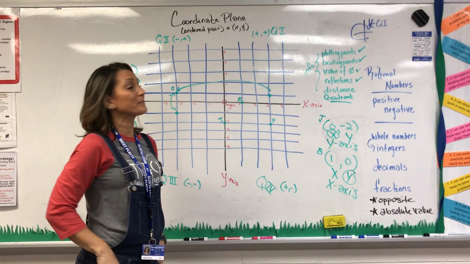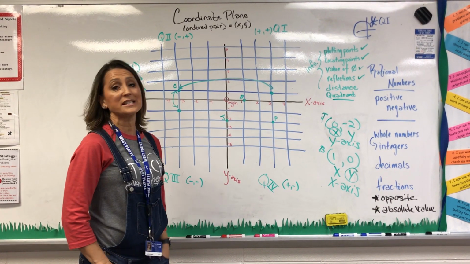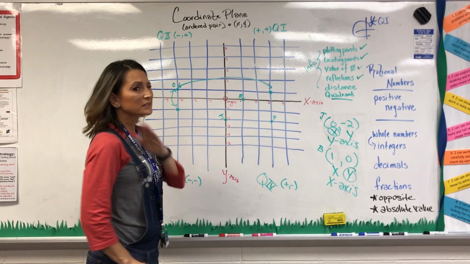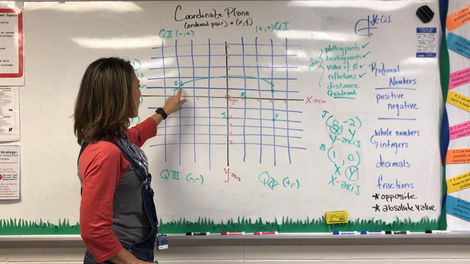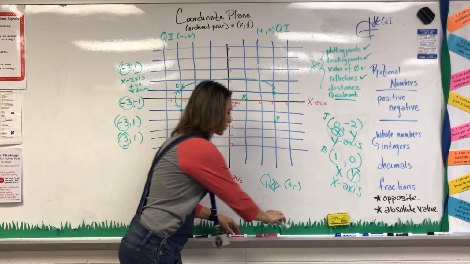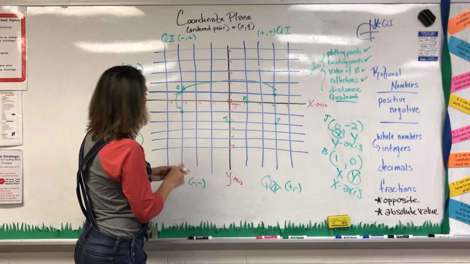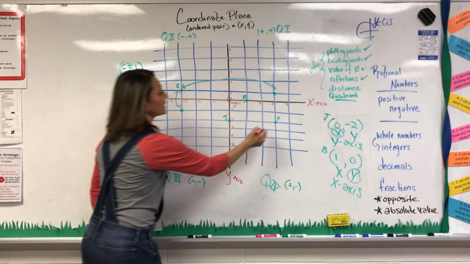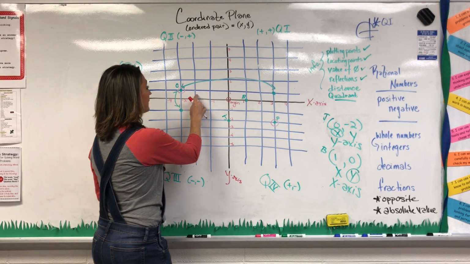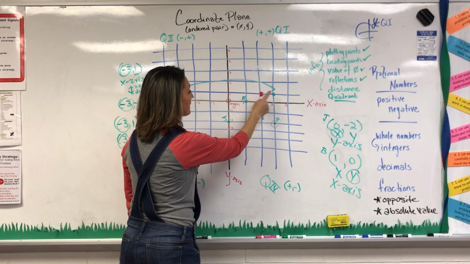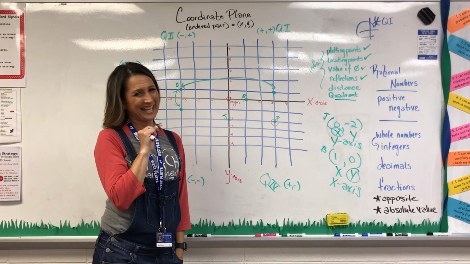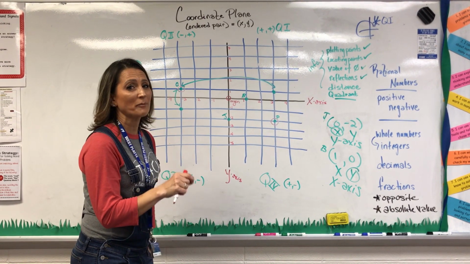The last thing we talked about today was distance. And all this is how do I get from this point to say this point? Pretty easy. It's a lot better if I would do one more difficult and say we go from this point to this point. So I'm just going to talk to you a little bit about this because we're still working on it with the kiddos. I want to go from point C to point P. Now, many teachers would just tell your kids go 1, 2, 3, 4, 5, 6, 7, 8, 9. 9. We went 9. Not with Mrs. P. I like the kids to talk mathematical.